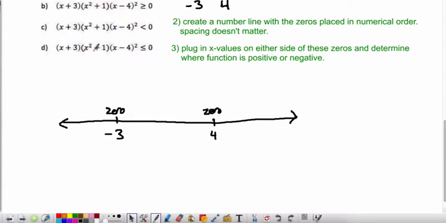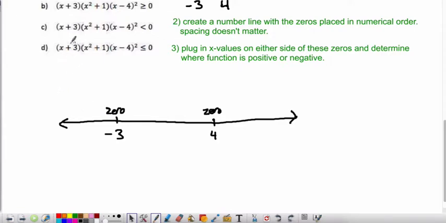All right, so plug in x values on either side. These are all the same, so I'm just going to look at this one right here. I'm looking to see, if I were to plug in something smaller than -3, like for instance -4, what the resulting sign would be for each of the factors. In my brain here, I'm plugging in -4 and I do -4 plus 3 and I get a negative. Doesn't matter what my answer is. It doesn't matter what number you choose. You could choose -4, you could choose -10, whatever works for you.